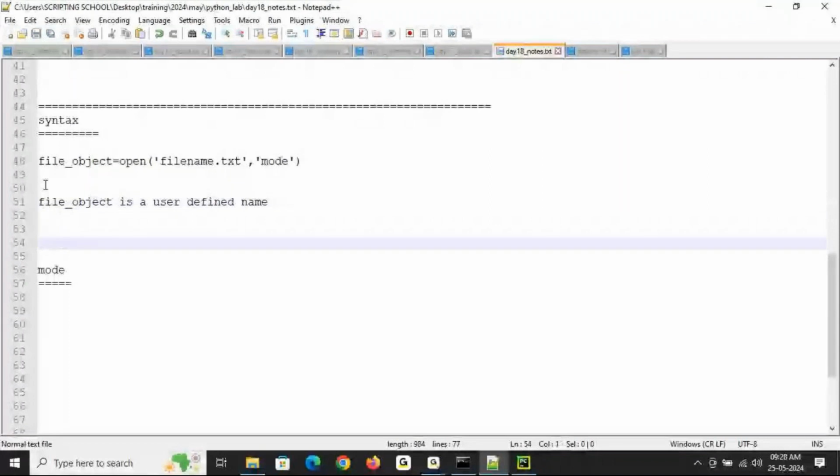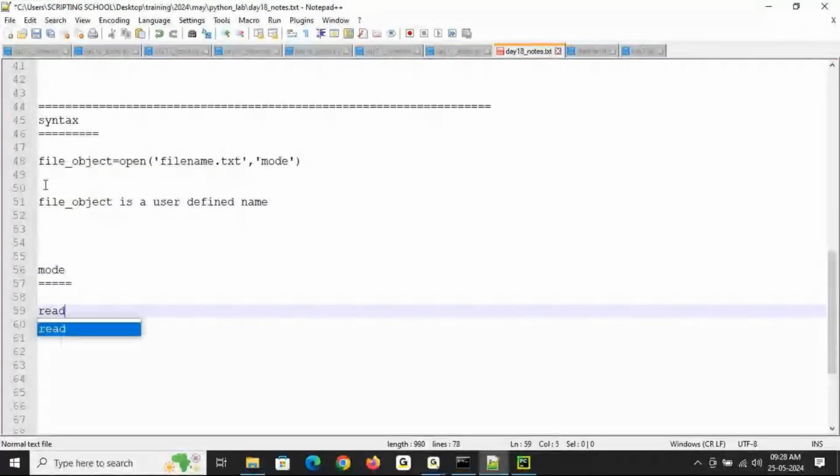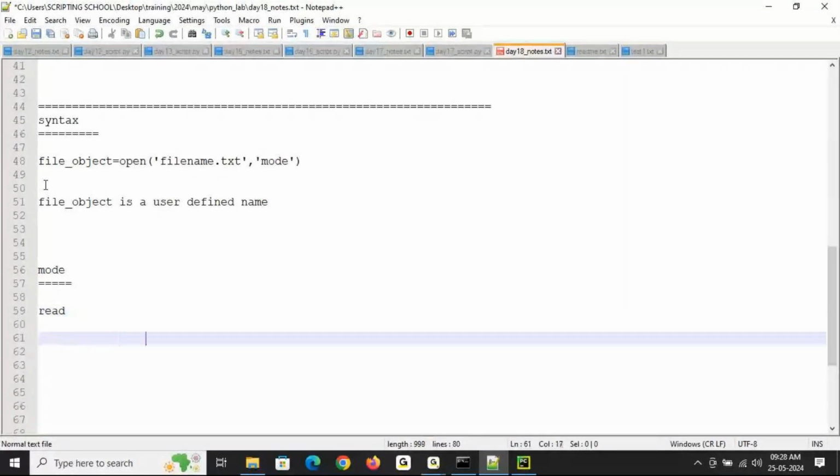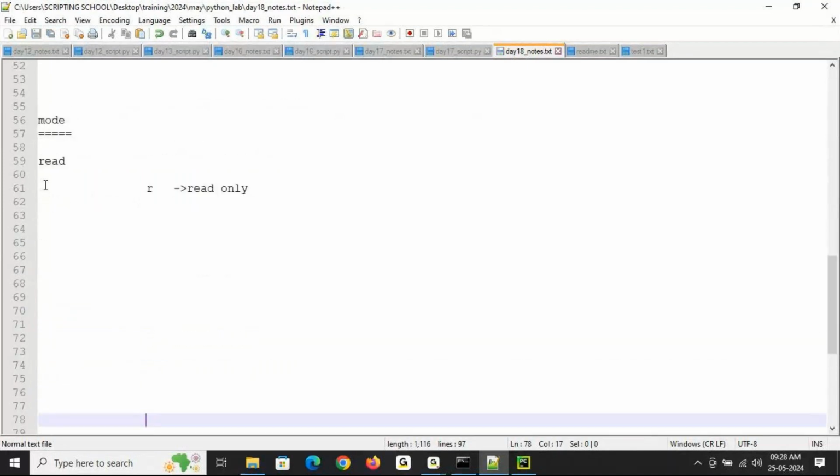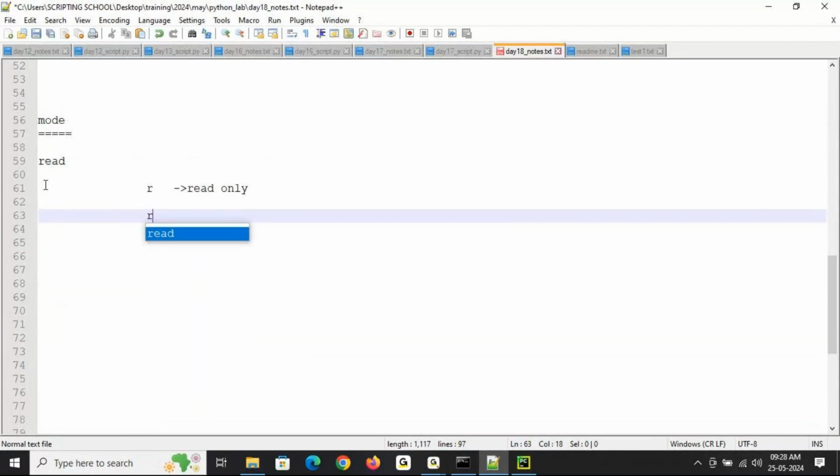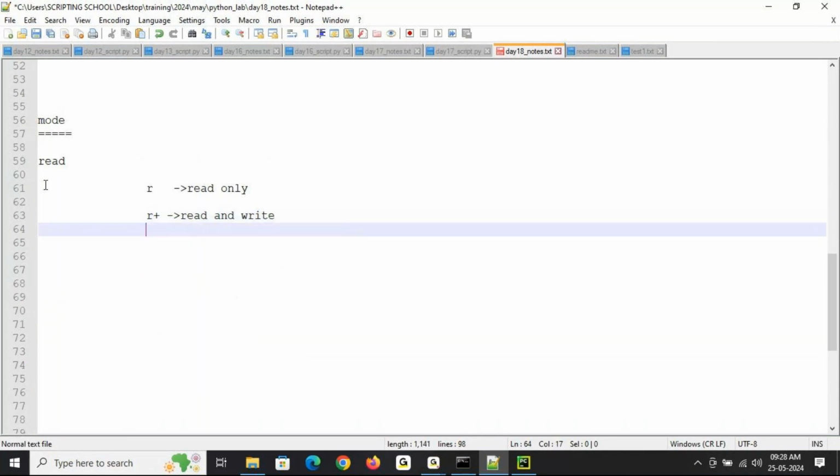Okay. And coming to this mode here, let's say for example, I want to read the data. So read mode is like this. We use options like R. R means read only. R plus we can use for read and write. For example, I have an existing file, already available.